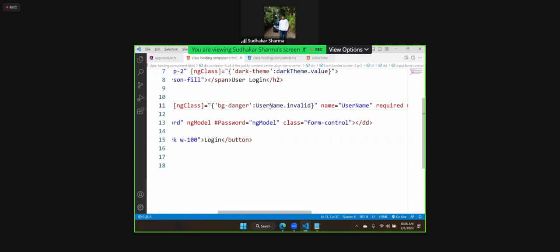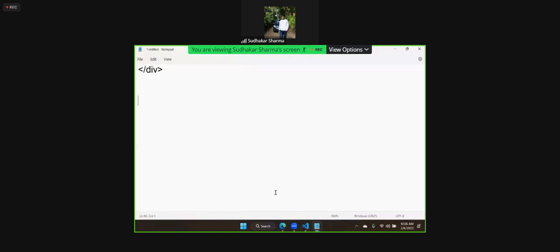Okay, so we can turn off. This is theme, this is dark theme and normal theme. This is another example for class binding example. So that is class binding dot component dot css.